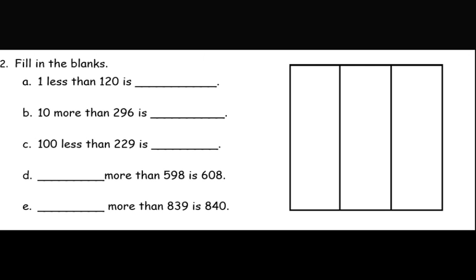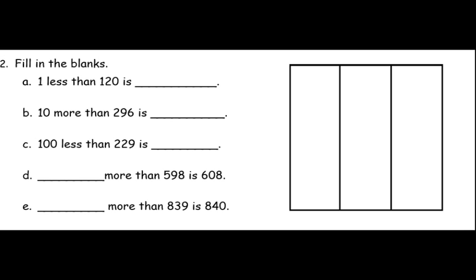I'm going to use a place value chart to help me with the next section as well. This time we want one less than 120. So we'll start with 100 and 2 tens to show 120. Well, if we're going to go one less than that number, we need to cross off a ones disk. Well, I don't have any disks in my ones column. So now I'm going to decompose or unbundle this 10. I'm going to change it into 10 ones.